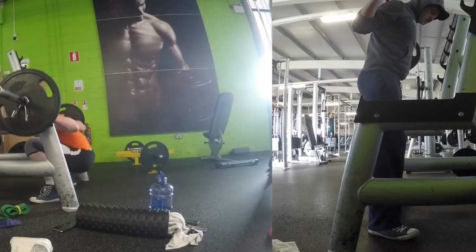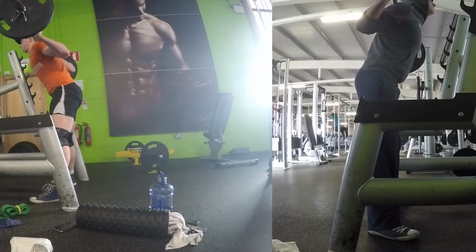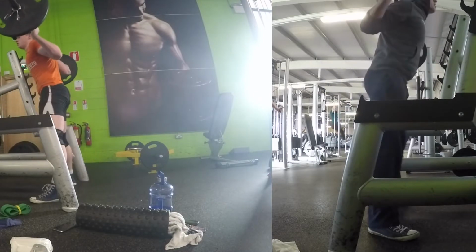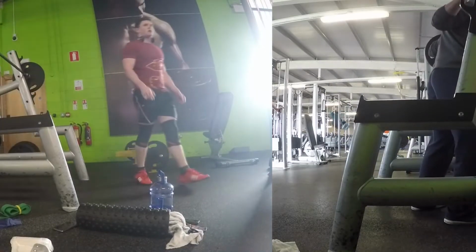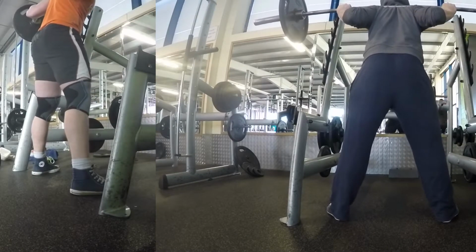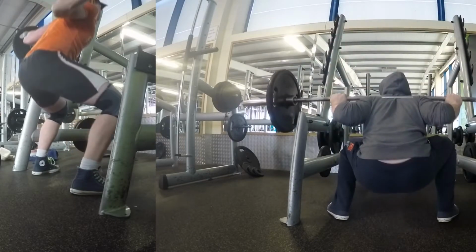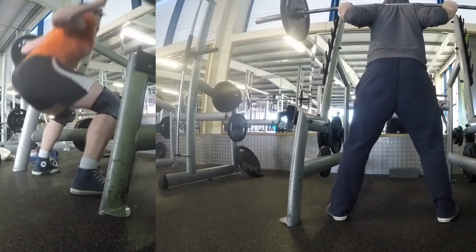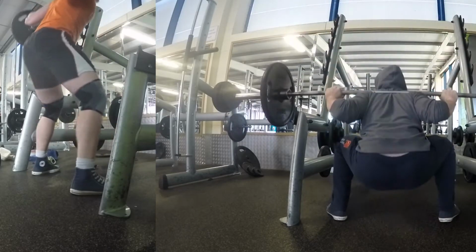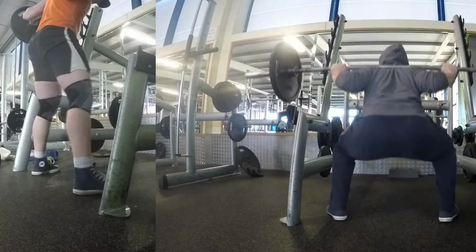On the left hand side I'm kind of shooting down a lot faster than I should be and pausing at the bottom. Also I have a slight lower back round, so you see some sort of butt wink. And here on the right, I'm trying to focus more. My stance is a little bit wider, and I'm trying to keep my chest up as much as I can, even though it is low bar, and I'm trying to push my ass back as much as I can, as if I'm going to sit on a chair. And I've been finding this has actually been helping my leg, putting less stress on it, and overall improving my squat form.